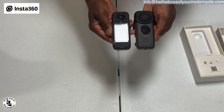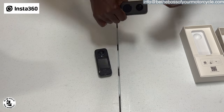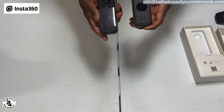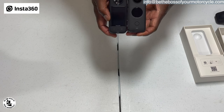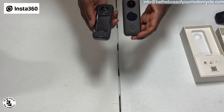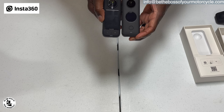Now here's the ONE X2. Matter of fact, let me take the cover off of it. This is a lens cover that's an option to protect the lens. Look at the difference in the screen, right? The X2 has that little round screen, and then this one right here, oh my God, it's a huge difference. So that's one of the differences.